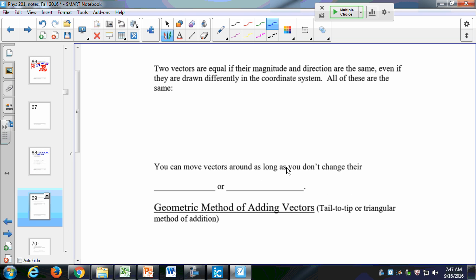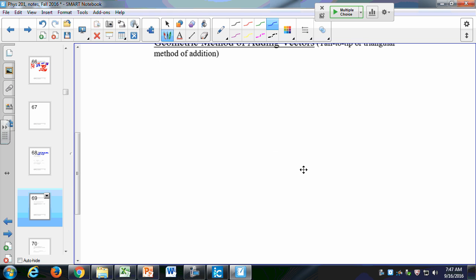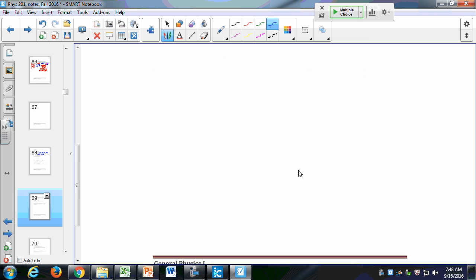And then, as I said, we can draw vectors the same as long as we keep them in the same coordinate system. So this vector is the same as this vector is the same as this vector. As long as I keep them in the same direction and with the same magnitude, I can move them around however I want. That's on page 69. As long as you don't change their magnitude or their direction, then you can move vectors however you want. You can translate them. And then we have the tail to tip method. And you have that space on 69, and that's just this, that when I have two vectors that I want to add, I can add them up in this way.